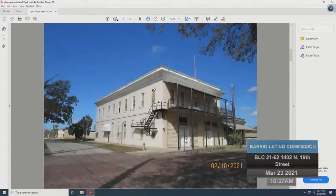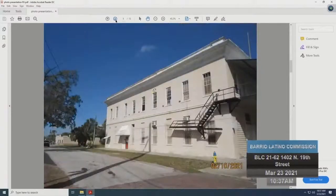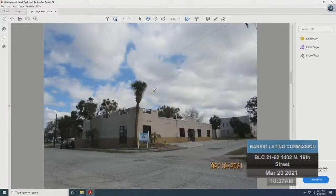This is the contributing structure which will be rehabilitated as part of this request. Just focusing on that very unique and important building. This is the non-contributing structure that will be removed. In the background, you see the historic building and then the land that will encompass some additional footprint.